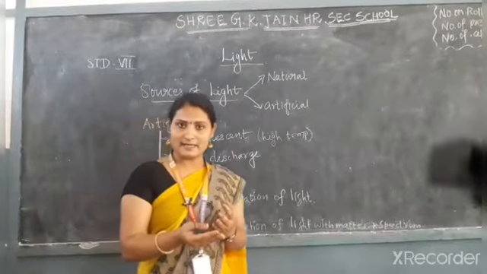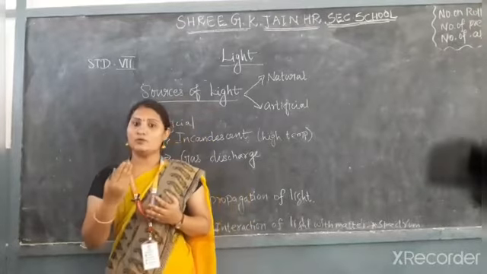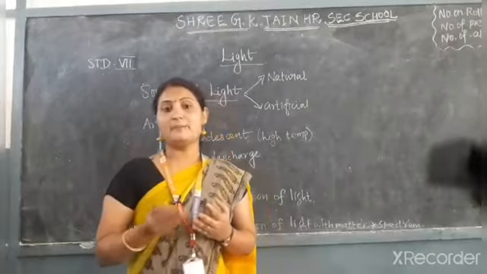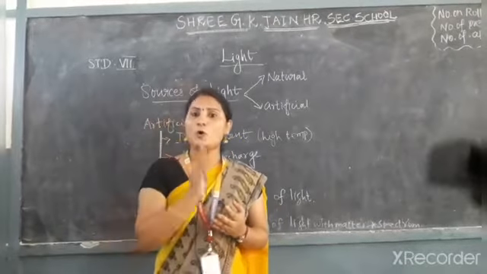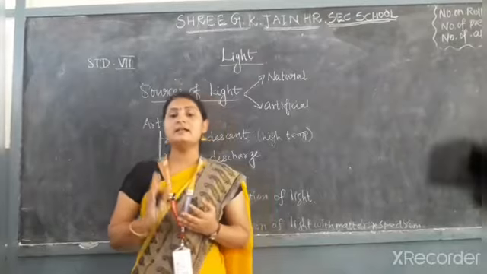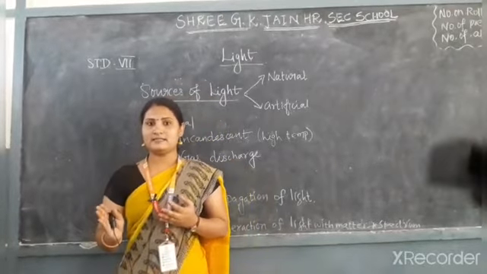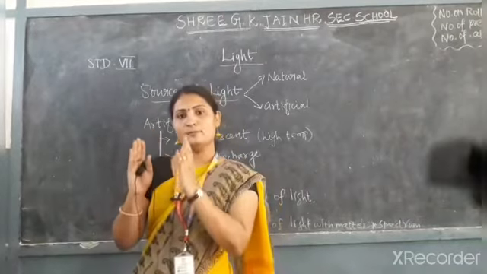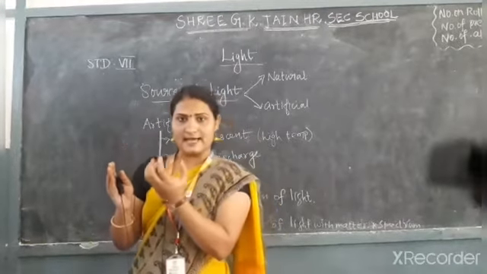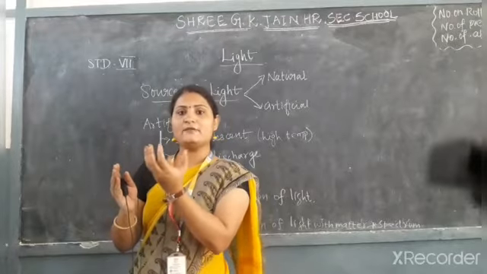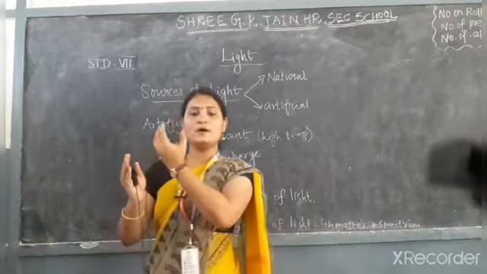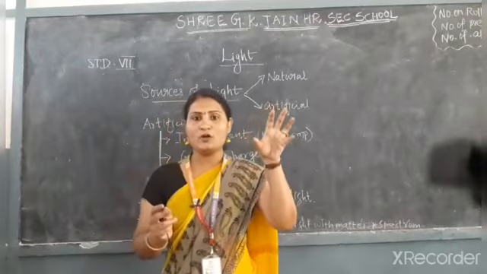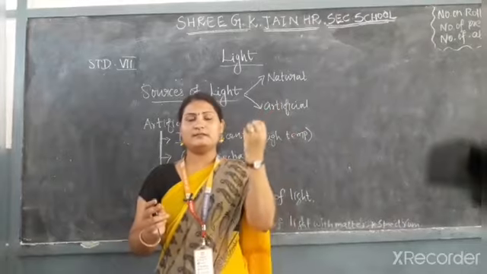also produce light, and the moon also appears to produce light, but it does not produce its own light. It just reflects the sun's light towards the earth. So always a part of the moon receives the sunlight, and that sunlight is reflected by the moon's surface towards the earth. So that is why we are able to see the moon always bright.